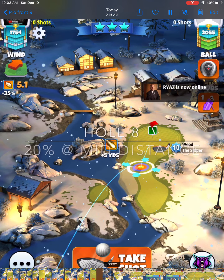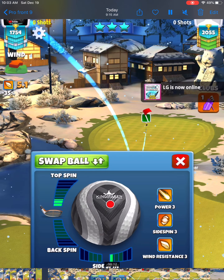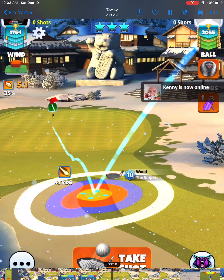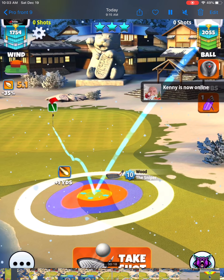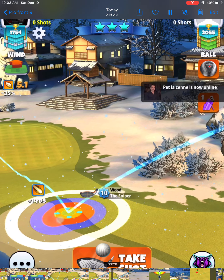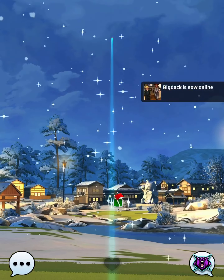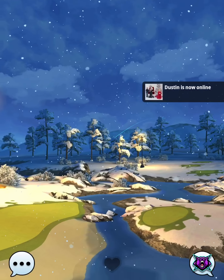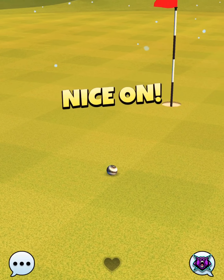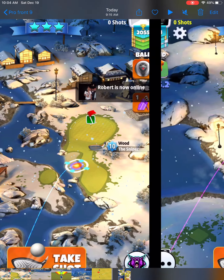Hole number eight — I'm playing 20% at mid-distance of my club. I'm using about 2.3 bars of topspin and 0.8 bars of sidespin to the right. That lines me up into the hole, leaving myself in the fat part of the rough — about half a ring to each side of room for a great shot. I don't believe this shot is near as dangerous as hole number two. We clip the rough and miss by about half of a green square to the right, so just too much right sidespin. I would try to take off as much right sidespin as possible.